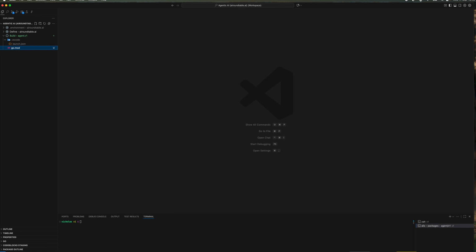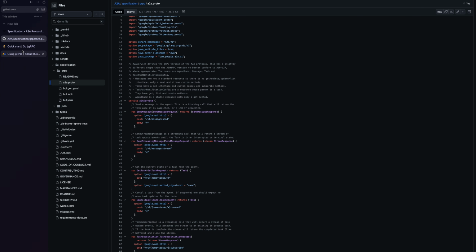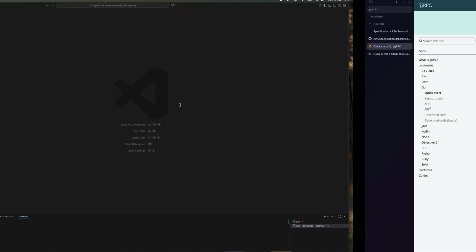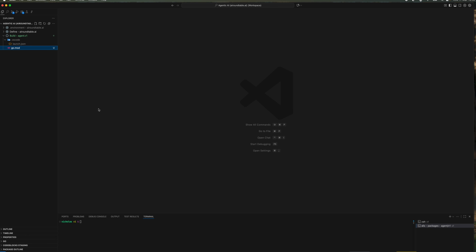If you want to understand the process behind this, I'd definitely recommend checking out the gRPC IO website, where they have a bunch of tutorials in all the supported languages. For example, here's the quick start for Go, which explains how one goes from the actual .proto definition files to your language-specific protobufs, and gives an understanding of the mechanisms behind that. The Alice X platform takes care of a lot of that for me, so I'm just leveraging those capabilities and have registered those .proto files ahead of time to make them easy to access now.